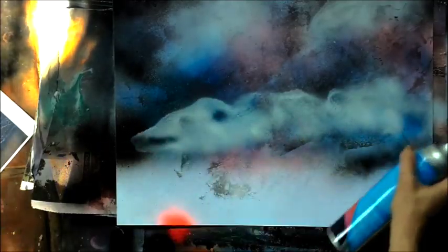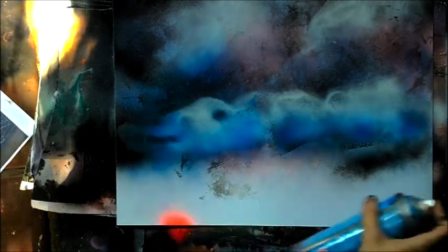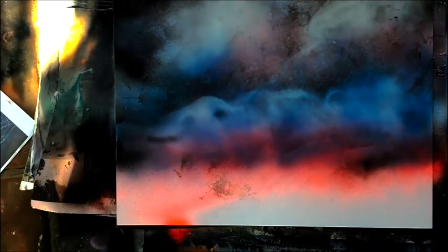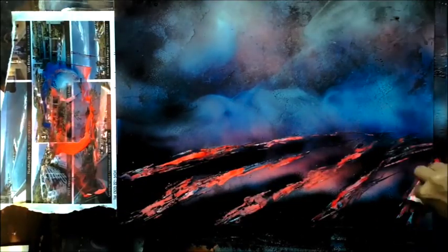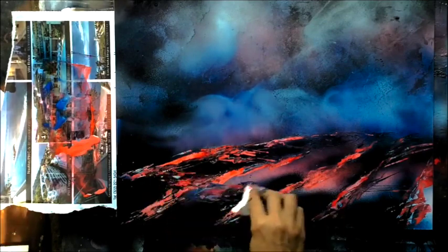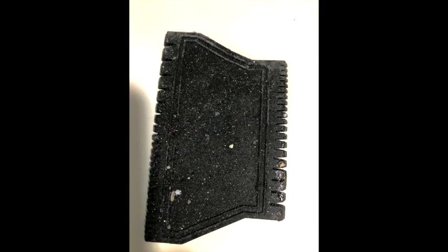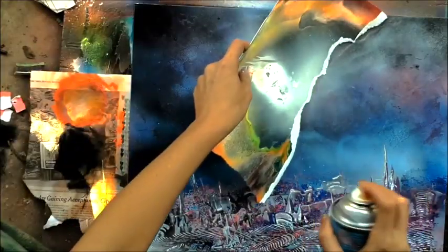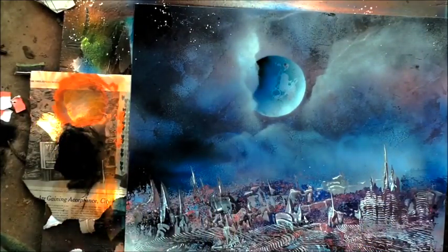Then we're going to work on a painting that uses a new kind of tool that I'm exploring with you. These are tools used in clay work for making lots of little lines, and they're very fun for making cities. In this painting, I make a very misty sky and then start to add in a city, adding all kinds of paint, and I use these clay tools to draw in the buildings. It doesn't have to be this particular tool — there's all kinds. You can find them at a clay store or online, and they make great cities. You can draw the city in using this tool and your palette knife or paint spatula, and there are all kinds of tricks to make it really pop and stand out.